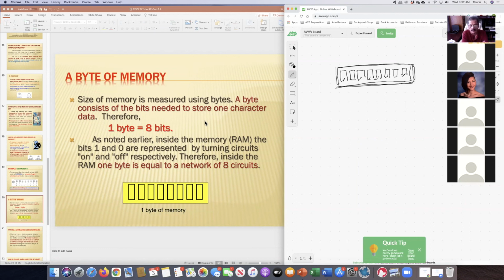And imagine 8 circuits are necessary for each letter. So if you want to be able to type up a page-long document, then you need a whole bunch of circuits, right? So that's why the memory has to be very big. And so they made a memory that occupied the entire classroom, and then the rest of it was in another classroom. So the computer was so big that you had to walk through it to work with it. That's how big the computer was.